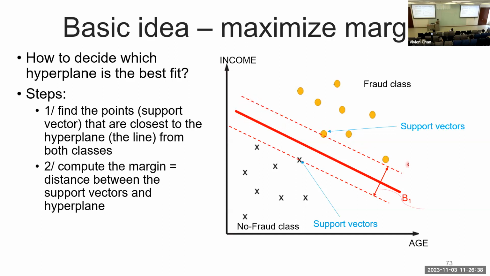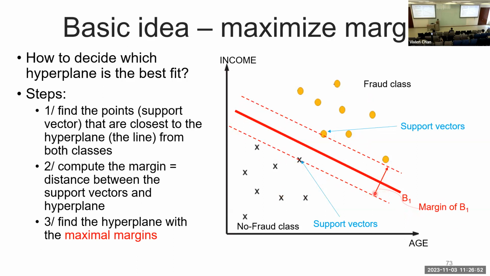So this is the margin of this class. The idea is you want to find the margin here, and the task is to maximize the margin. Given this idea, what would affect the margin? Basically the support vectors: any changes to the support vectors will affect the final result of this hyperplane.